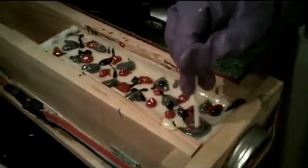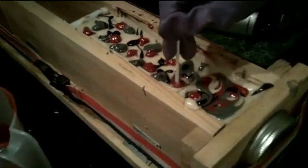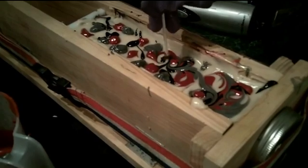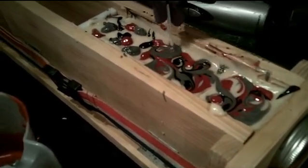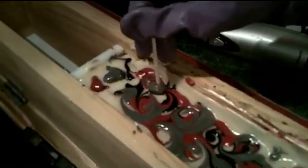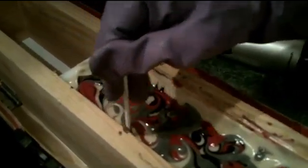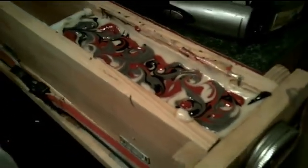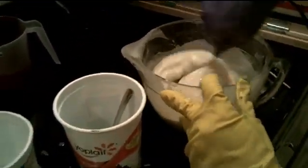Okay. Just doing loop-de-loops. All right, next side. Turning it around. All right, while I was working on the other one, this one has gotten really thick.